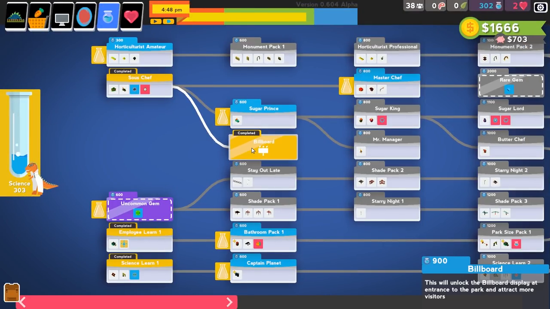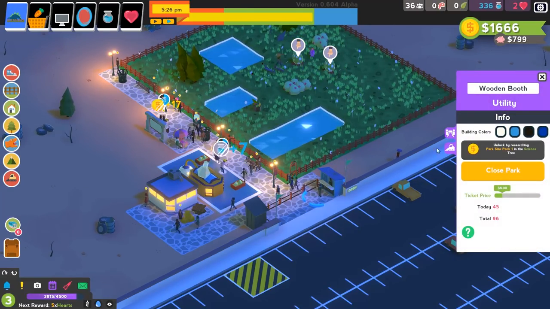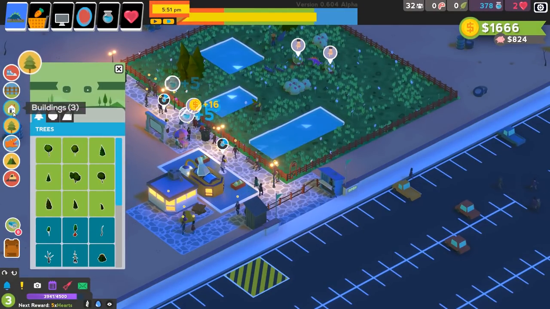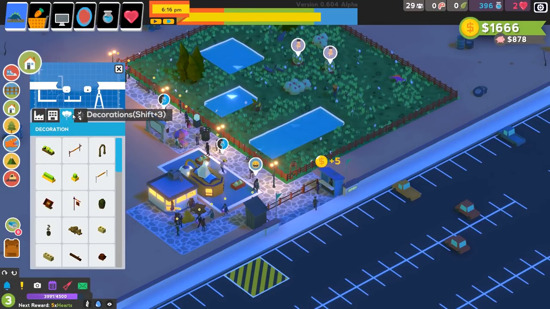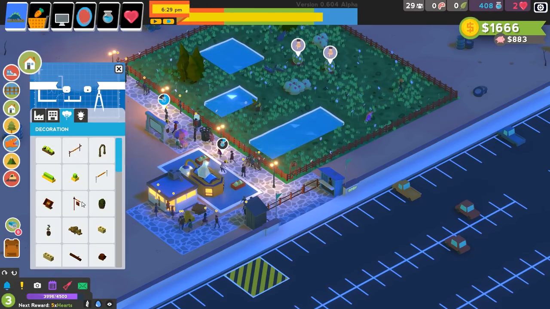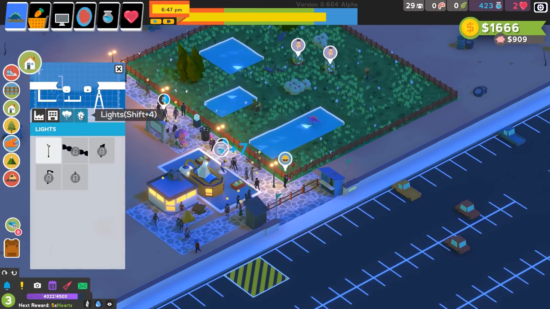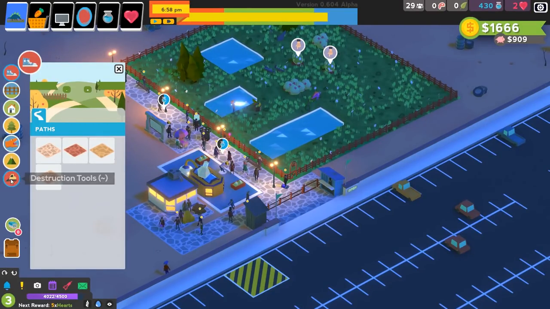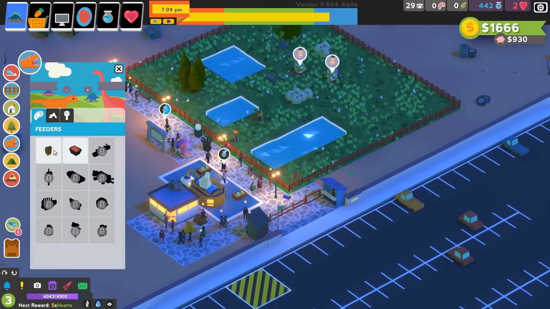Billboard. More people is great, right? That's more money. How do I use the billboard thing? Buildings. Is it building? Facility, decoration, wooden arch. Let's put some normal speed. Lights, fences and doors, path. I have no idea where the billboard would be. Toys? It's not toys. We need to give them toys at some point, though.